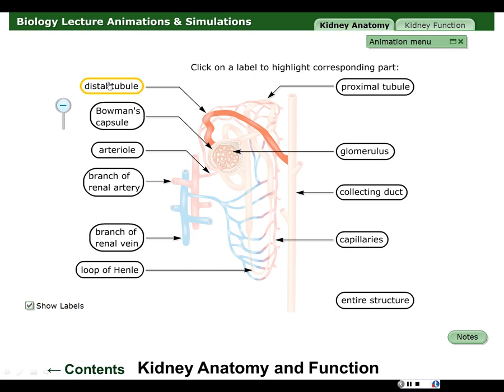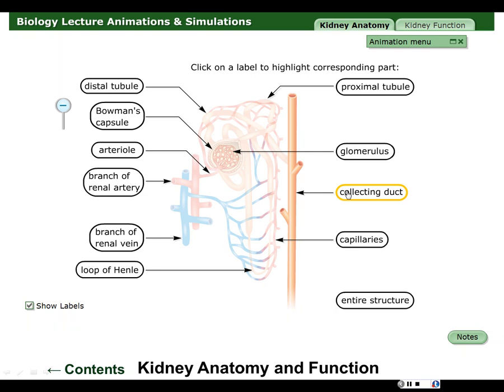The filtrate would then exit the distal convoluted tubule and enter into the collecting duct. And if you look closely, the collecting duct collects filtrate from multiple nephrons. It's just kind of the common tube that we're dumping in there. At the collecting duct, there is modest, very minimal secretion and reabsorption. It can still happen, and not near the magnitude like you see the rest of the tubular structure. So it still can happen, but so we can still change the filtrate, so technically you can still call it filtrate in the collecting duct.